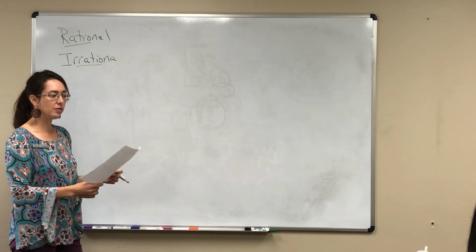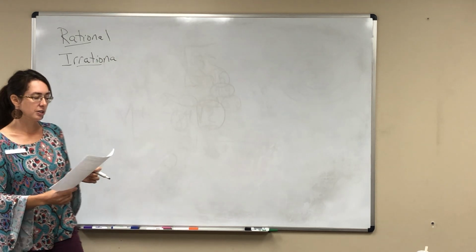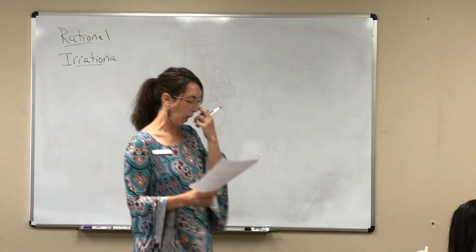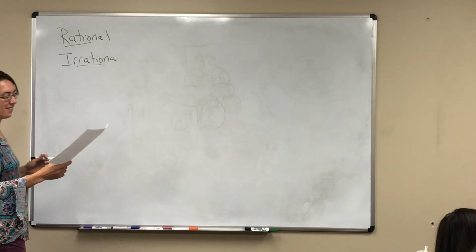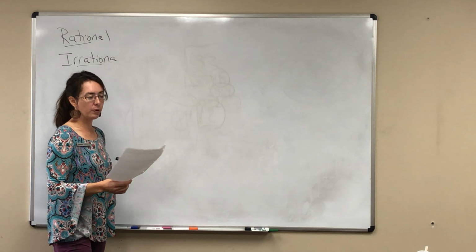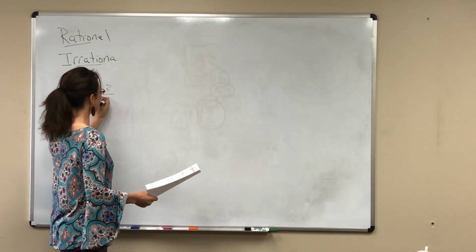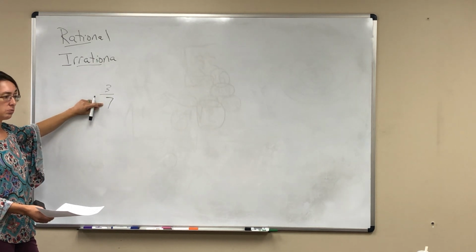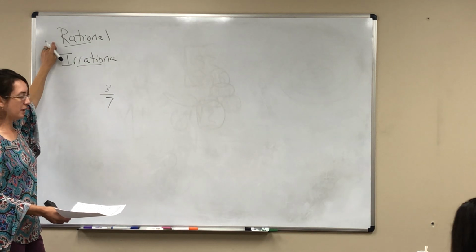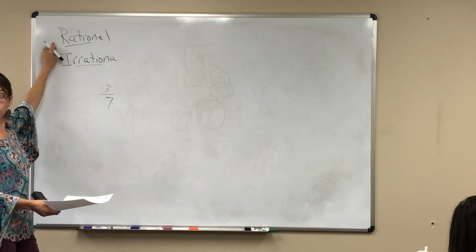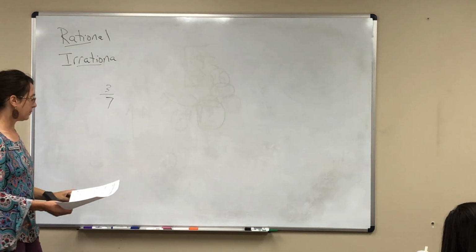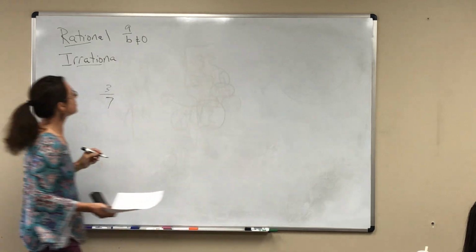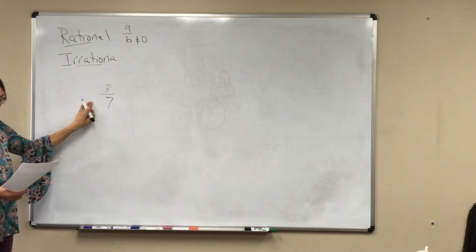Okay. Nazarene, 3/7. Oh, I was paying attention to the wrong one. Yep, 3/7. Rational or irrational? Do I have 2 integers, one on the top, one on the bottom? Is the bottom one 0? No. Okay. So it can be written as a ratio, as a fraction. So it is rational. Anything that's rational is A over B, where B does not equal 0. Okay, so it's rational.